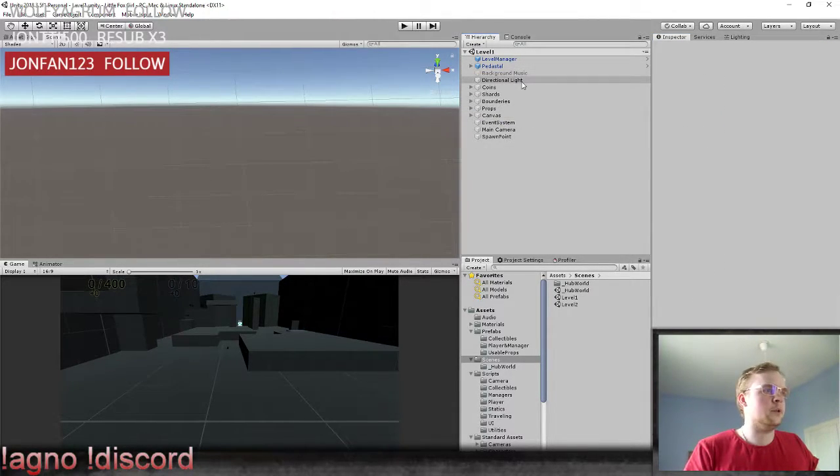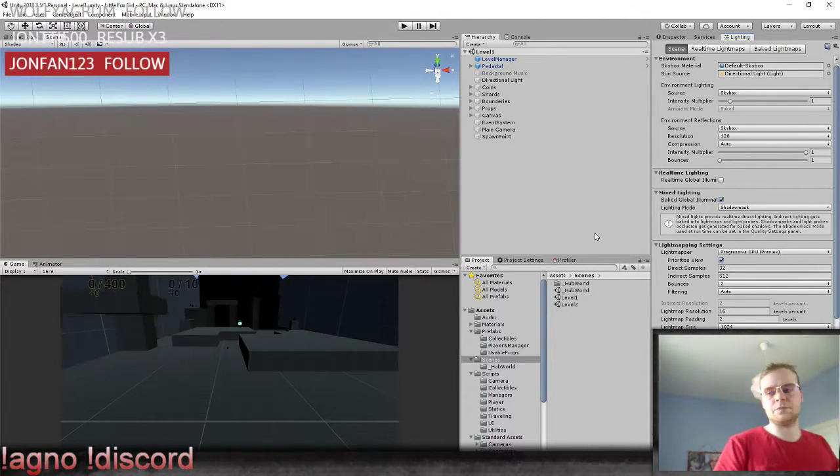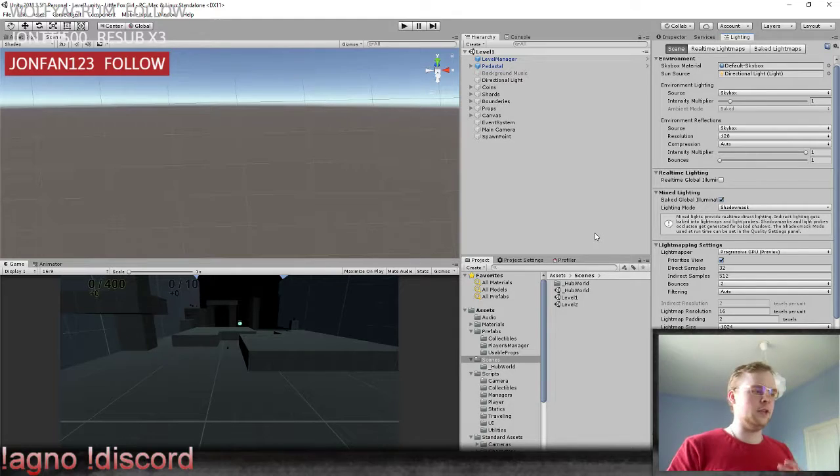I'm gonna delete that because that one was not there, and then we try to generate again. Because it should take less power and all that if you have a bunch of static objects. 60 megabyte. I can live with that.